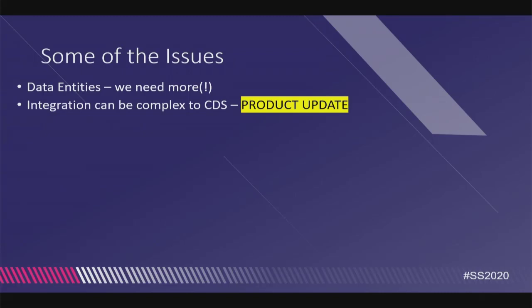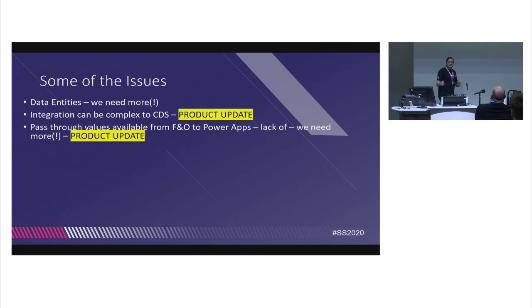And like I said a few weeks ago, I've never had this product update in yellow. A lot of it were actually just issues, but we're moving beyond that now. So we will know in October that this hopefully shouldn't be an issue anymore. I'm sure there'll be some teething problems, but there's a lot of testing going on currently. On top of that, and if you don't remember why, it's because F&O and CDS data is automatically going to sync to a point.